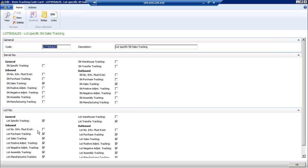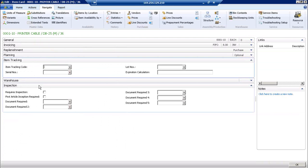Whether it's tracked only on the outbound side, or if you're actually storing anything, you might want to know what serial numbers you have in-house. So there are very detailed capabilities relating to managing your item catalog. I won't go through all the details today, but just understand that you can use either the full elements of the item management piece of it, or, for a lot of our clients, they're just using a small piece of it.